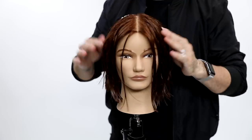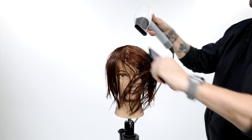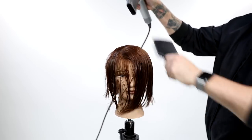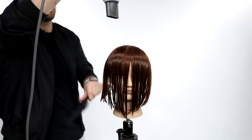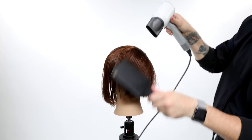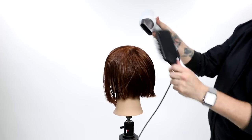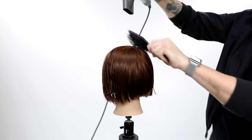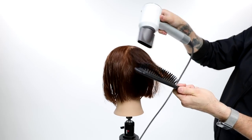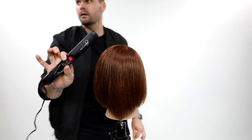Now we're using Broccato mousse — I put that through the hair, work it through with the brush, and then do a flat wrap technique just to soften the hair, get it into a natural fall, and get it nice and smooth. You can see the shine starting to develop on the hair — that comes from the air passing over the cuticle, laying that cuticle down and creating that reflection of light. I'm using the Ergo paddle brush — it's got great tension, it's really soft on your guests, pulls the hair nice and tight, and creates the shine.